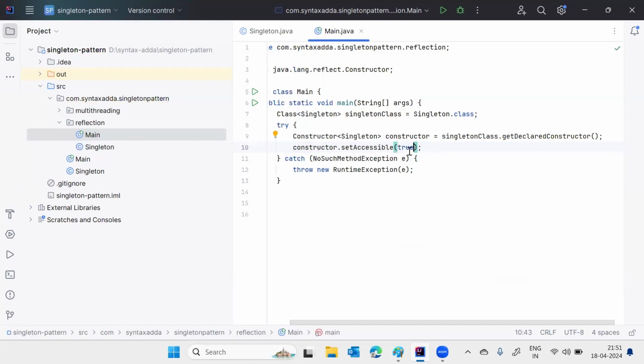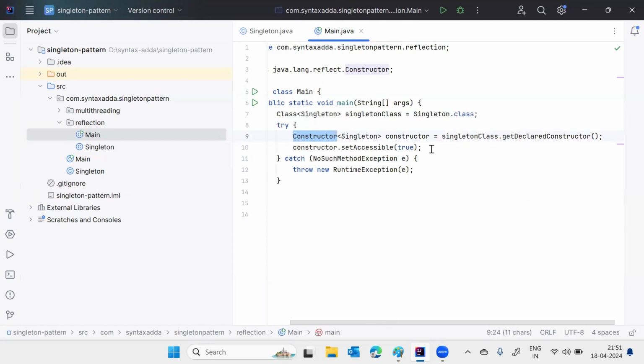Now what we are trying to do here: this constructor is from the java.lang.reflect package, and this is your reflection class. By using this, we are able to access the constructor of this singleton class, which is declared as private, and we are setting accessible to true.